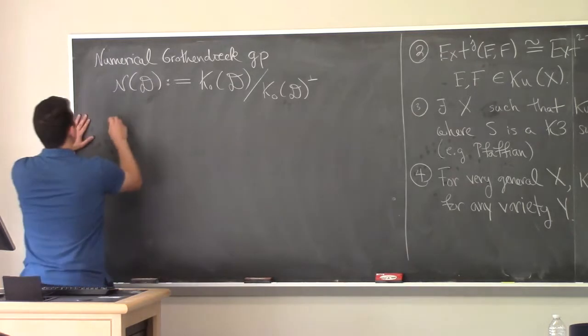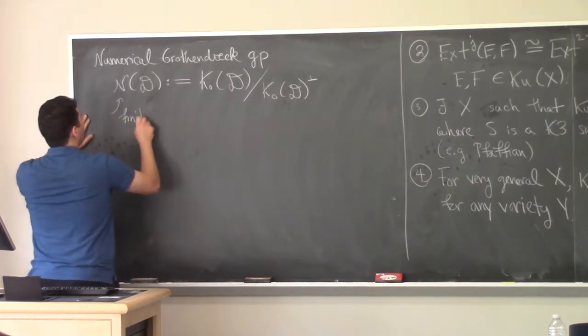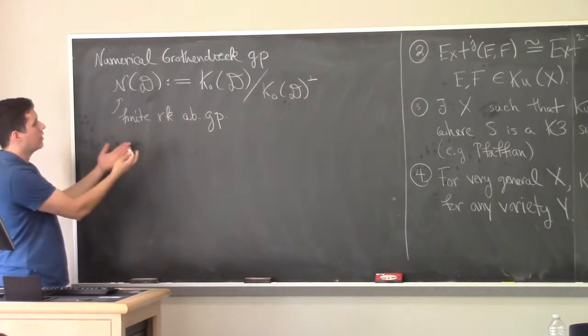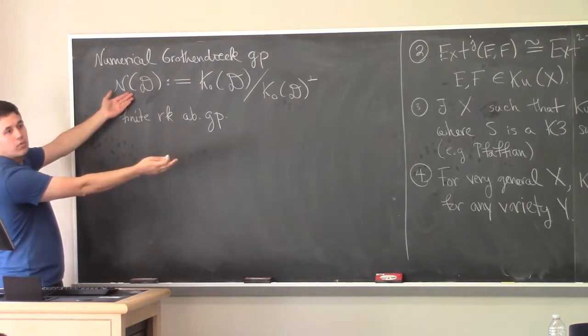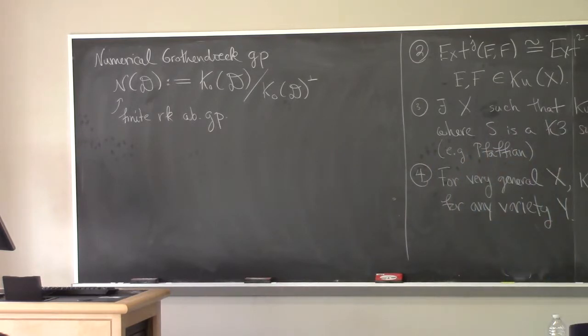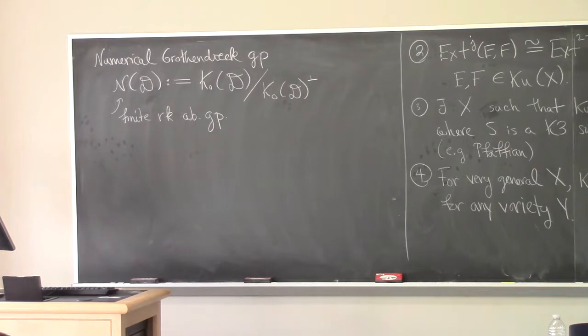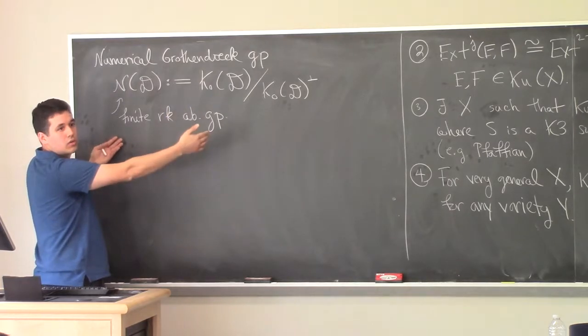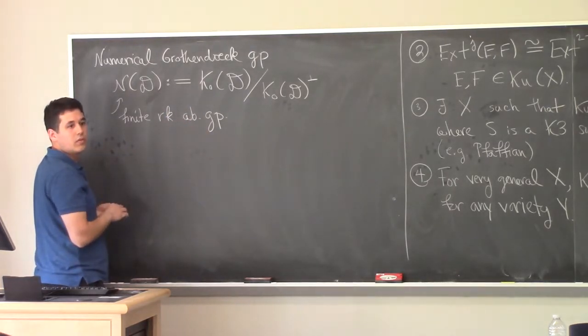And this is always a finite rank abelian group. It's even a lattice, since it still has that bilinear form on it. I work in the setting of D being a component of D^b of a variety. But for the discussion of Bridgeland stability, all you really need is that this expression should make sense. In other words, the direct sum of all these Ext groups should be finite dimensional, and we need as an assumption that this thing has finite rank. But these two things follow automatically when your category is a semi-orthogonal component of D^b of a variety.